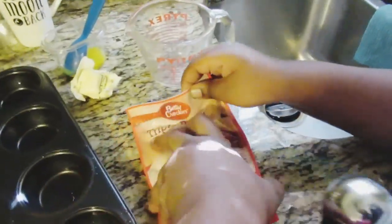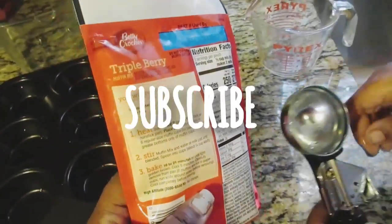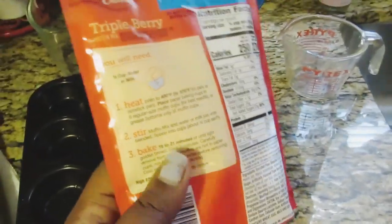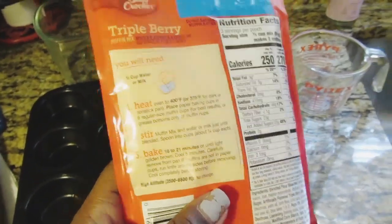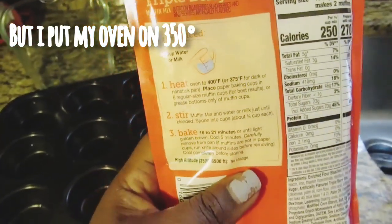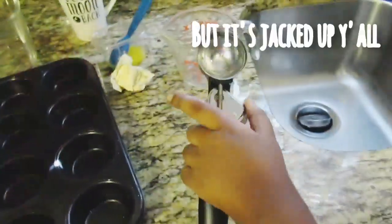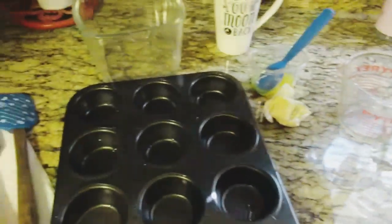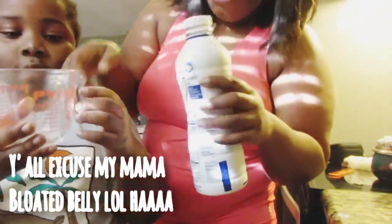So this packet only does 6 muffins, and we're gonna add the 2% milk in there. We're gonna mix it up. It says you have to put the oven on 400 and all that good stuff. So we do have the ice cream scoop, so we can scoop it out and put it inside of the muffin tin. So you ready? Yes. Ice cream scooper. Here.